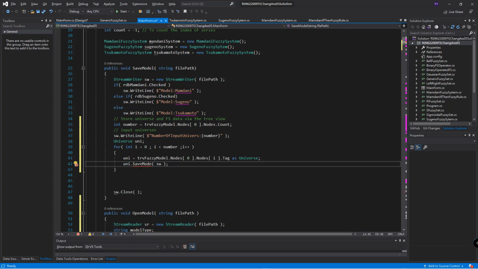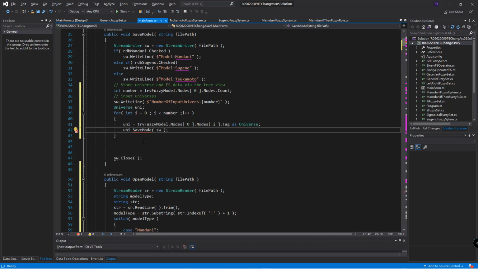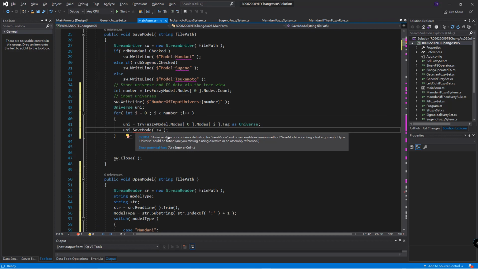They need to provide a save model function, so I just pass the string writer to the universe. The universe needs to write its data in a similar format to our output file. That is the idea. So we have a universe save model, right?